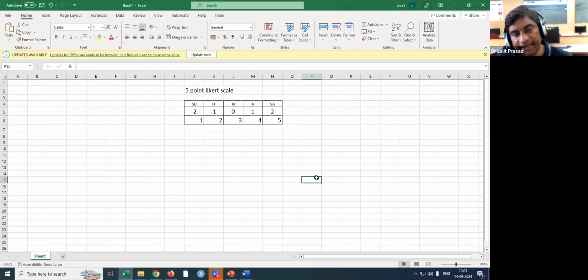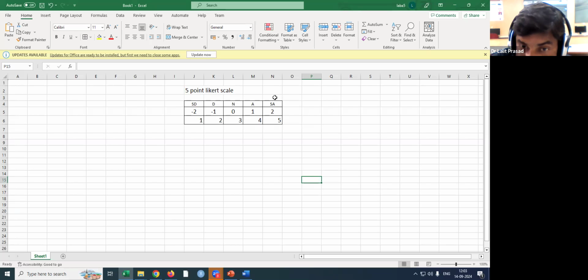So here it is an interval scale. Likert scale is an interval scale in management science. Economics people consider it ordinal, only 1, 2, 3, 4, 5 ranking. -2, -1, 0, 1, 2. So here this 0 is better than -1. This 0 is better than -2. But it is less than 1 and less than 2.